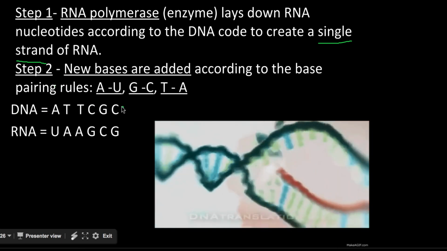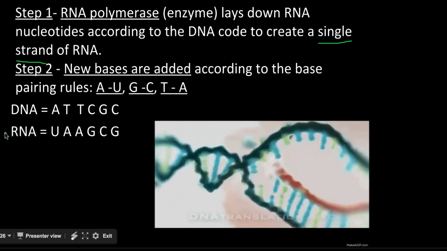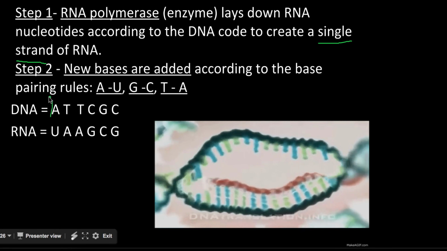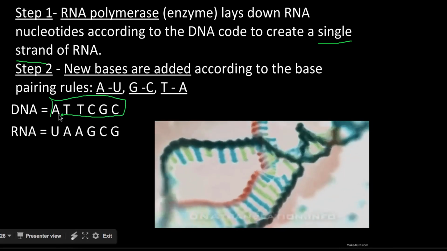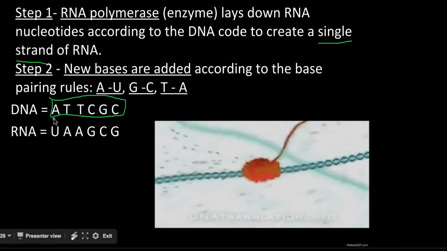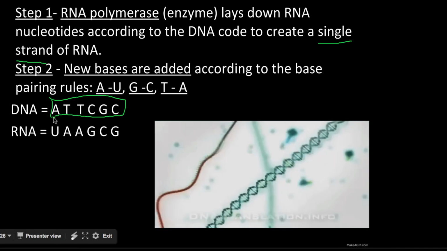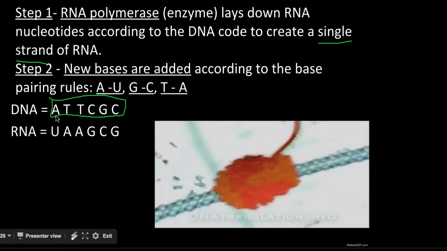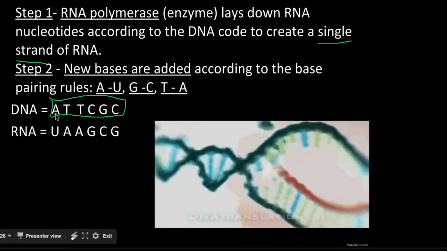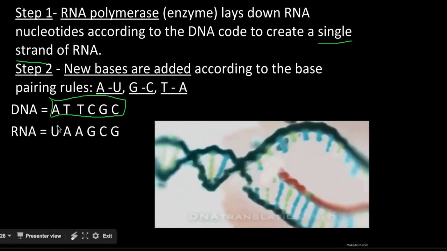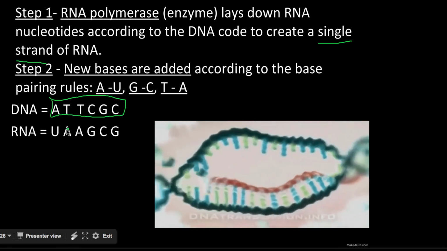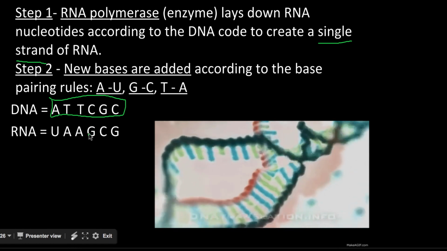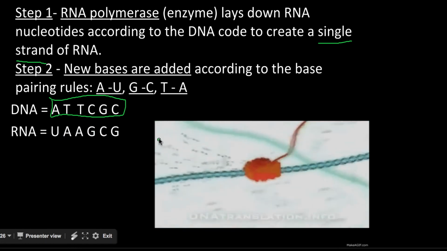If we have a DNA molecule, our RNA polymerase will jump on top of this molecule right here. So RNA polymerase will jump on there and start running down the molecule, spitting out an RNA strand every time it comes across a certain letter in the DNA strand. So it starts running across. Anytime it sees an A, it's going to spit out an RNA U. Anytime it sees a T, it's going to spit out an A. Anytime it sees a T, another A. Anytime it sees a C, another G. So you see that process unfold there in this animation too.